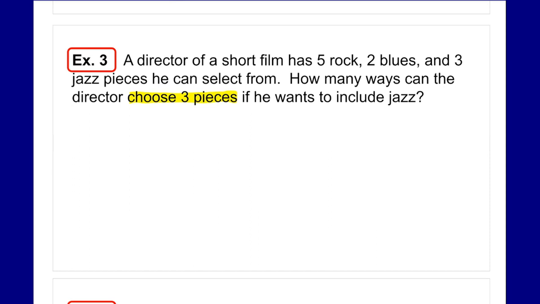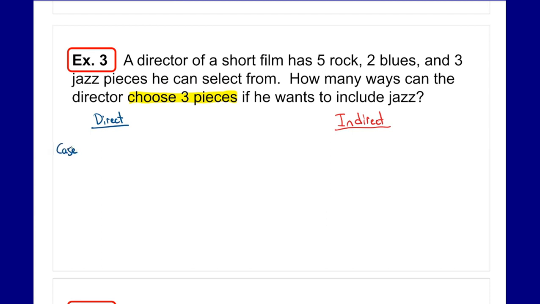So in this case, there are 2 different ways you could do it. You could choose the direct way, which would be looking at every scenario possible, or you could look at the indirect way. And we're not going to use what we just learned, the 2 to the power of n or the multiplying, because we're not looking for how many ways we can choose just 3 pieces or at least 1 piece, right? We're looking at something a little bit more specific.